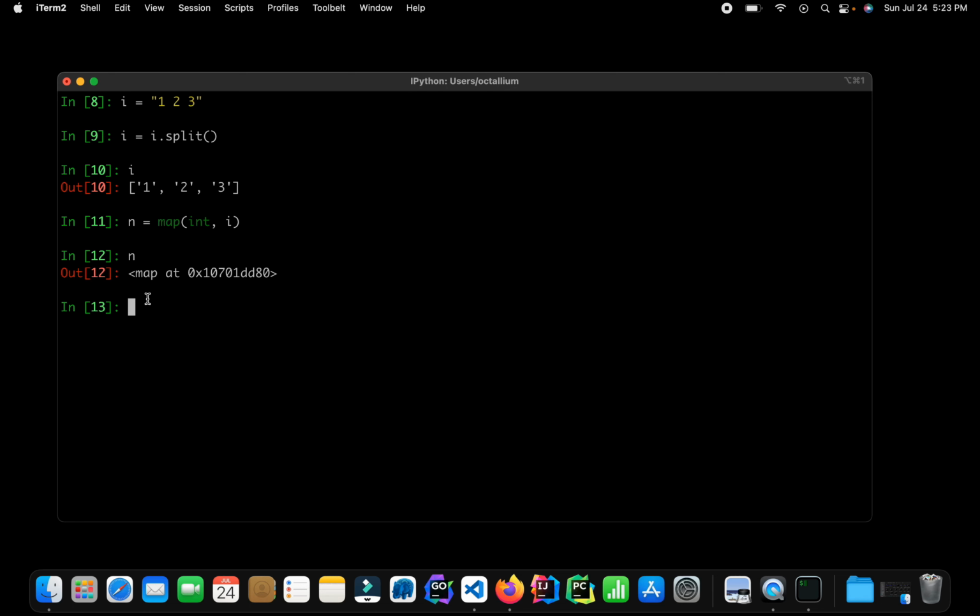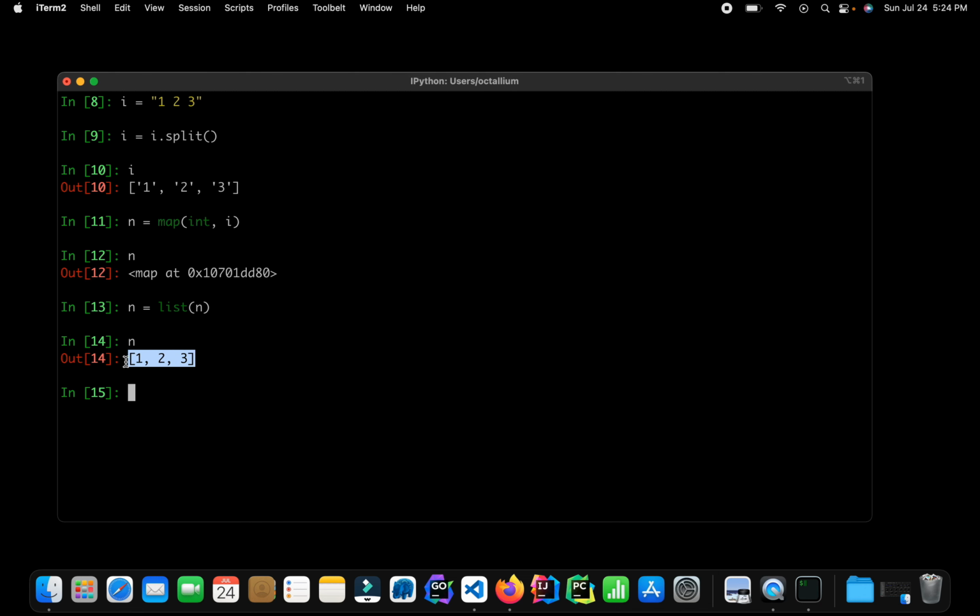As you can see over here, this actually returns an iterator. So the last thing that we have to do is convert this iterator into a list. Let us see how we can do that. Here we can say that my variable n would be my list of my map of n. Now let us see the output, and here we have, this time, a list of integers.